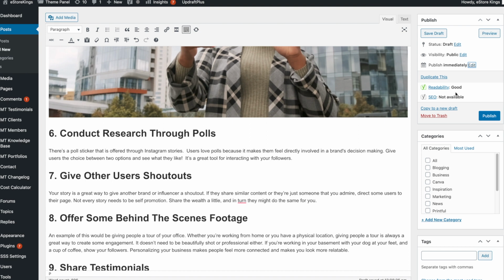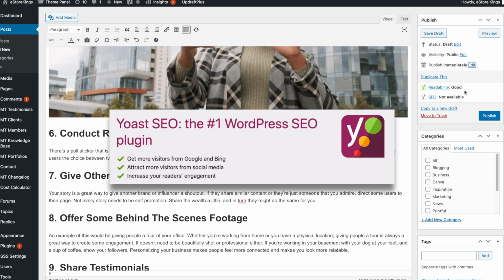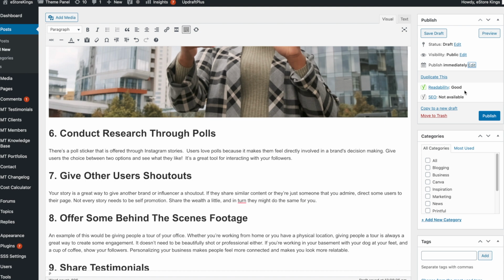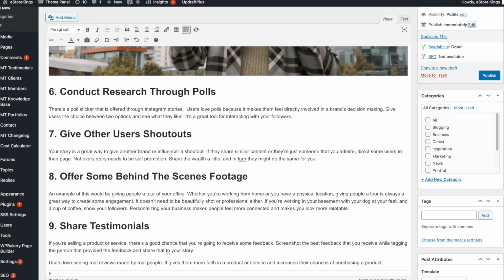Now the readability and SEO settings here, it is a plugin by Yoast, and it is an SEO plugin that helps you go through and make sure that you've checked off all the SEO requirements. And it's great in that it gives you ideas as to how to improve your SEO. So I'll leave a link to that in the description as well. But if you don't have that plugin installed, you won't be seeing these settings here. So don't worry about those too much if you don't see them.